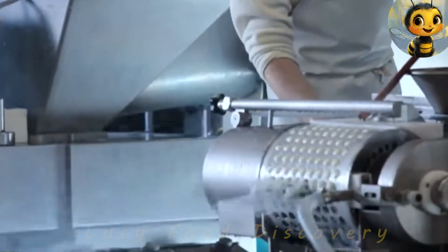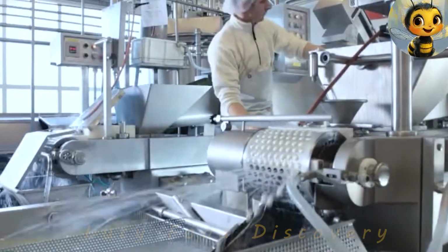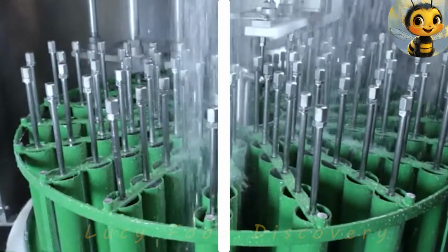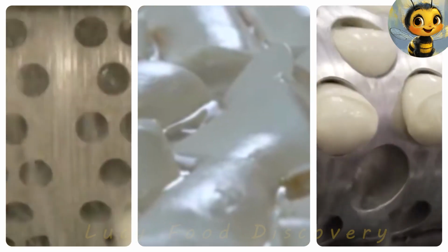Once the curds have been adequately stretched, they are then molded into the desired shape. This can vary depending on the cheese type, but common shapes include balls, logs, or wheels. The cheese is carefully shaped and pressed to ensure it maintains its form during the aging process.